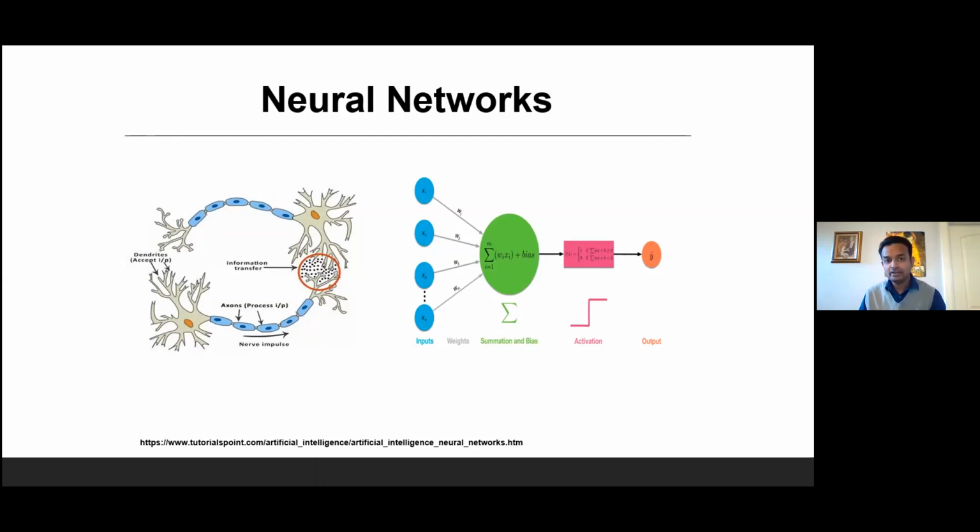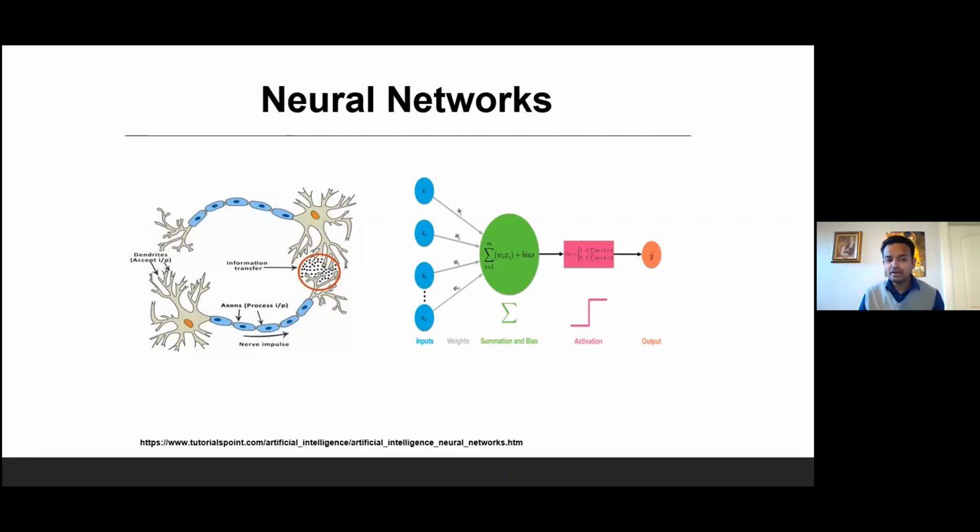Before going further, I thought I need to learn fundamentals in order to build a complex model. So I came to the very basics of a neuron and tried to understand how it is built. As you can see in the slide, a neural network is built with the neuron cell. On the left side, it shows the neural cell of a brain, and on the right side, it shows the mathematical model.